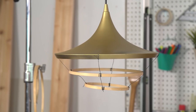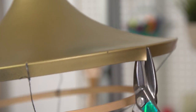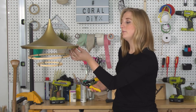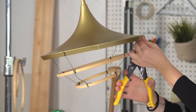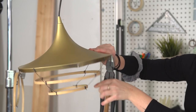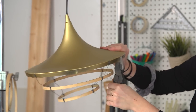Because my lamp kind of had an inward shape, I wanted to make sure I could flatten it out. So I'm taking tin snips, I'm cutting every 4 inches around. And what it does is it just snips right through the metal. You wanna be careful though, because it can be a bit sharp, so use with caution. And then using some pliers to flatten it out. This is going to ensure that I can have a flat rim to apply my fringe and my edge banding later on.